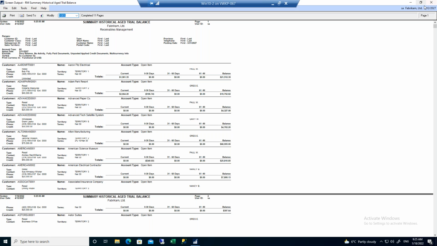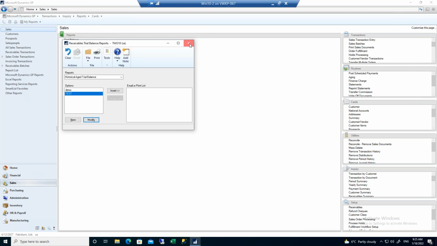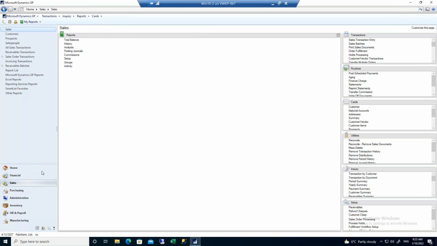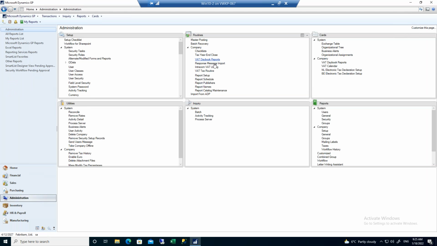You can add different fields. GP defines what you can and cannot put on there. And the last item on the list for today was to talk a bit about the underneath administration. There is a report schedule, so you can schedule reports to run on specific days.